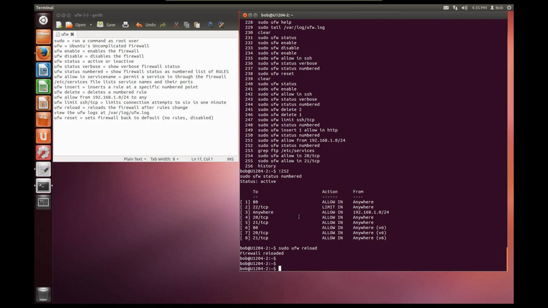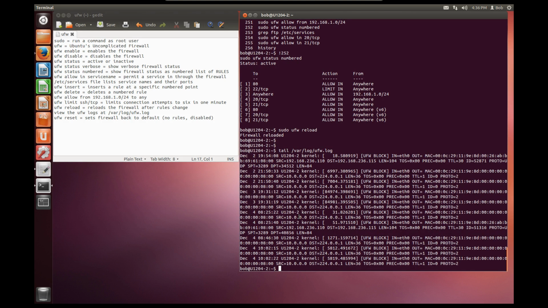So I'm going to tail, which gives me the last 10 or 15 lines, /var/log/ufw.log, and there's some entries in there from stuff that's been blocked. It looks like it's some multicast. I've got something on my network here that's got multicast going, so that's being blocked.